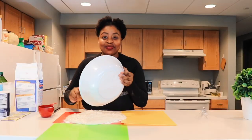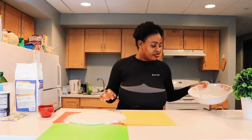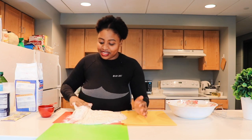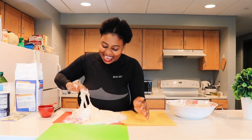So my mixture started spilling over into the side, so I had to place my other color grater mat thing. So now we're supposed to mix it. I'm pretty sure I did something wrong, guys. This doesn't seem right. Oh, this is so sticky.